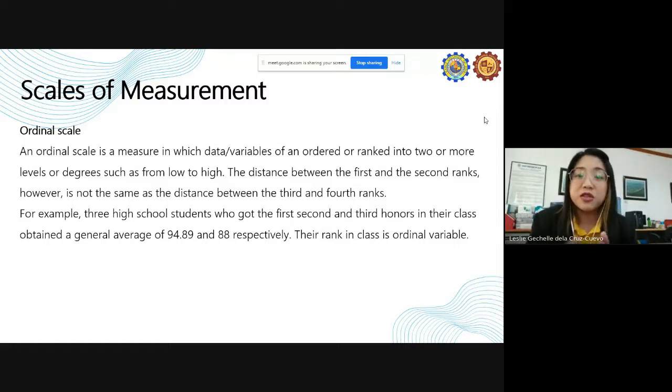Ang isa pang minemeasure natin, yung mga levels or degrees. Katulad nga, gaano kasakit kung iniwan ka ng jowa mo? Rank mo from 1 to 10, 1 being the lowest, then 10 being the highest. Mga 8 lang. Medyo masakit eh. So, naka-rank siya ng 8. Pero pag sinabi mong 2 lang, ibig sabihin, hindi ka masyadong bothered nung iniwan ka ng jowa mo. Kumbaga, bawat number may ibang interpretation kasi nga may rank sila.